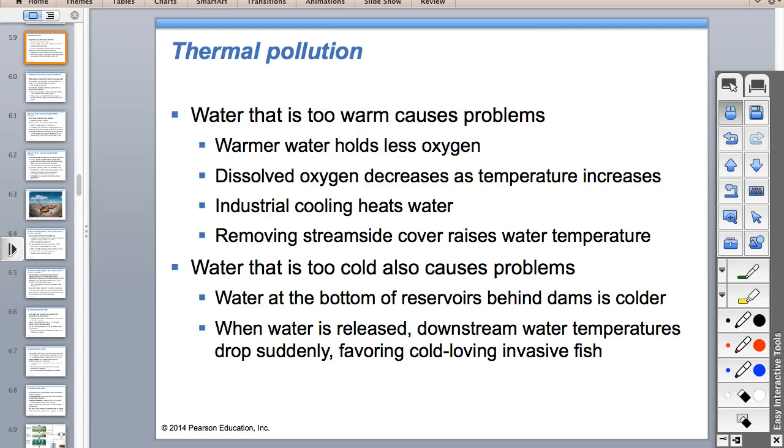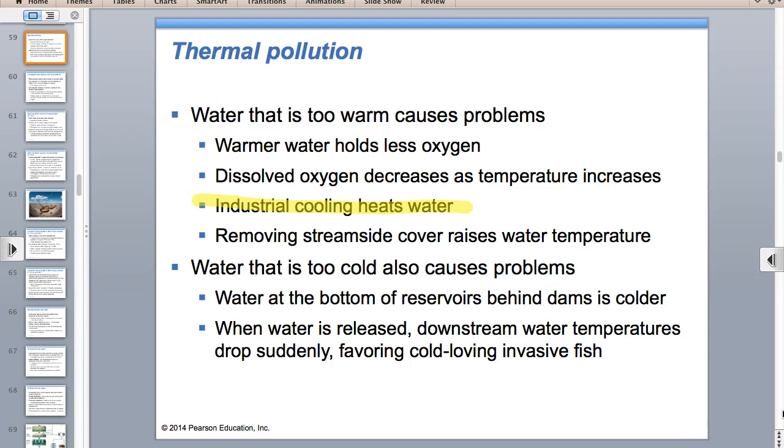So thermal pollution. Thermal pollution can go two ways. It can be hot water or it can be cold water. It's not just hot water, but most commonly thermal pollution will come from factory output. So we're going to use water to cool our power plant, and to cool our factory. And what ends up happening is dissolved oxygen is going to decrease as temperature increases. So the hotter that water gets, the less oxygen it can hold. The water molecules are moving around more quickly, and the oxygen is going to get knocked out of solution.